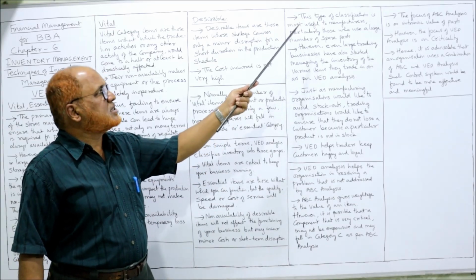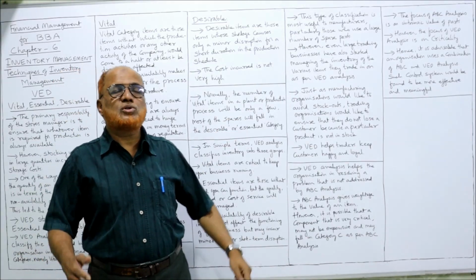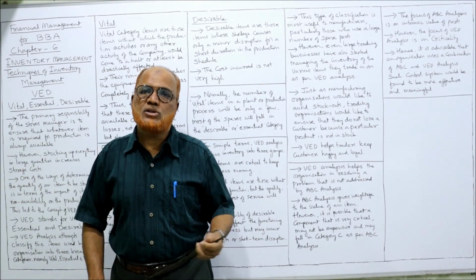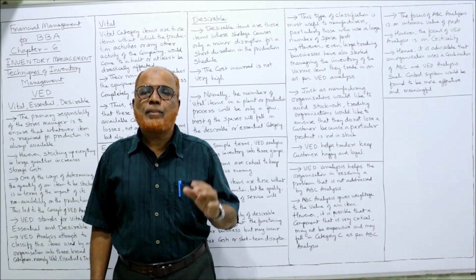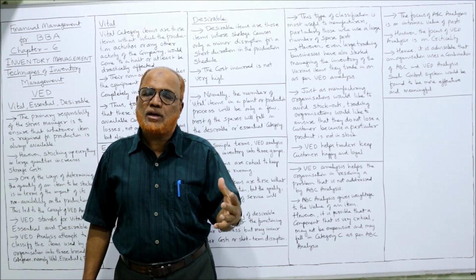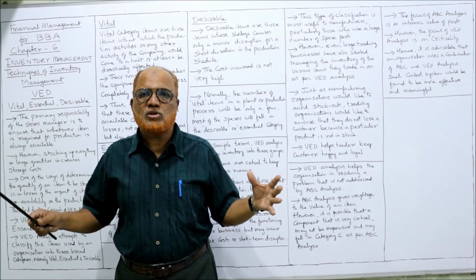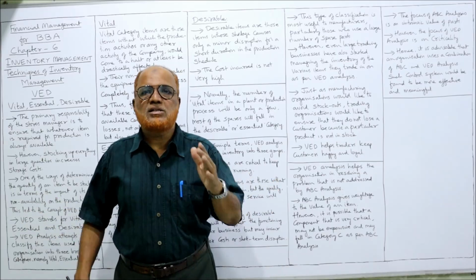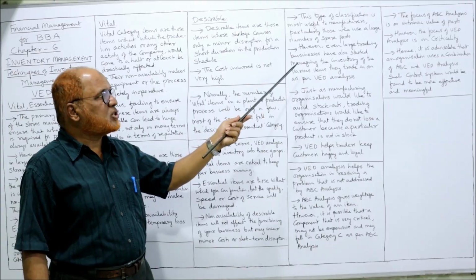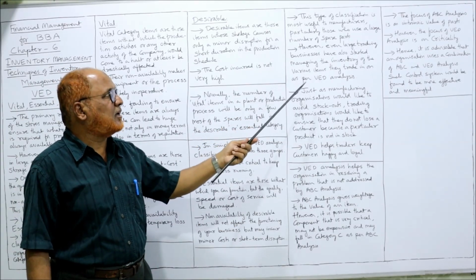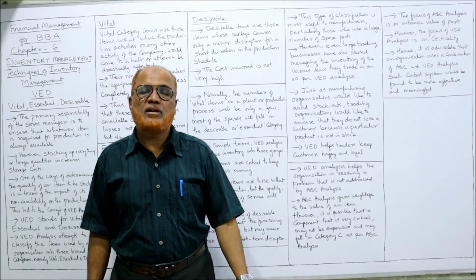This type of classification is most useful for manufacturing, particularly those who use a large number of items in stores. VED will be more applicable particularly in a manufacturing organization where the number of items is huge, so many items of inventory are there. In that case, it is better to divide them into three categories. However, even large trading businesses have started managing the inventory of various items as per VED analysis.